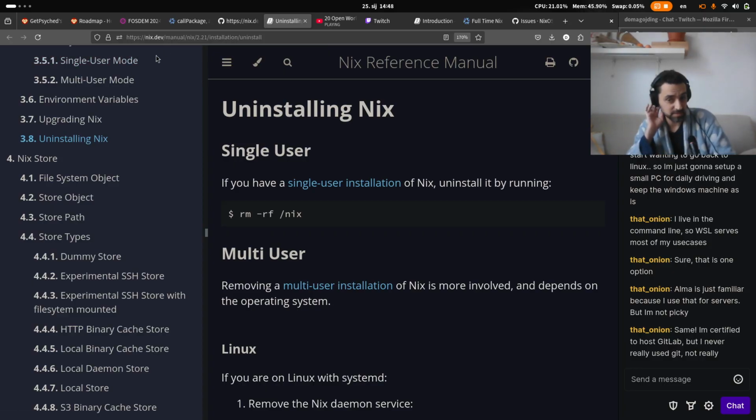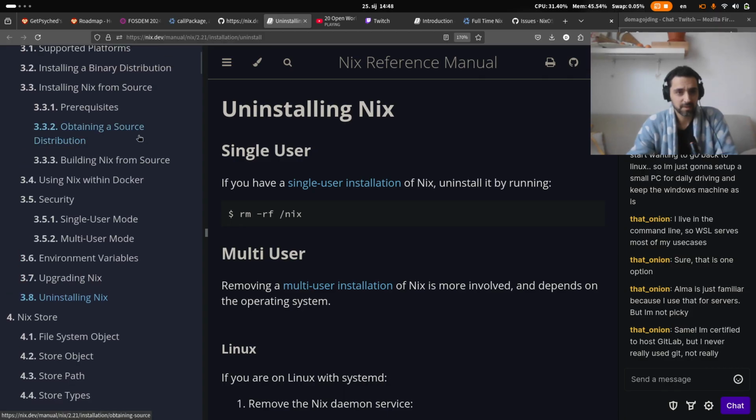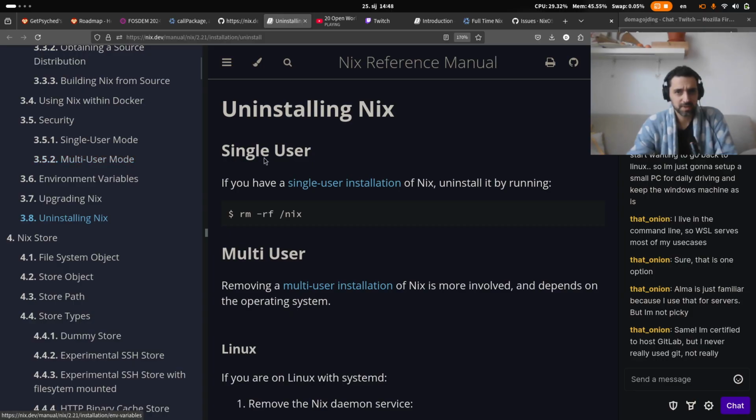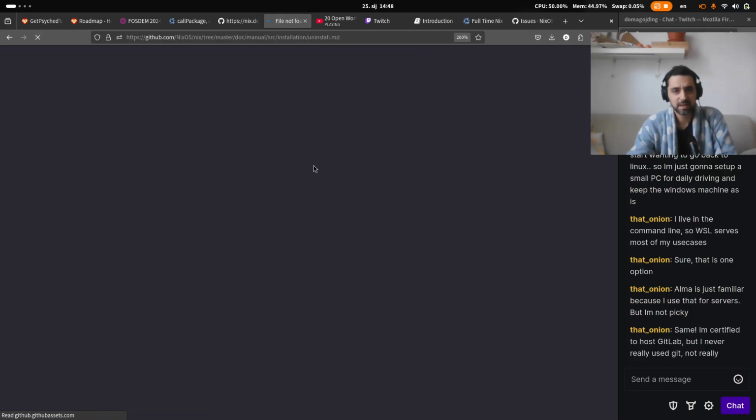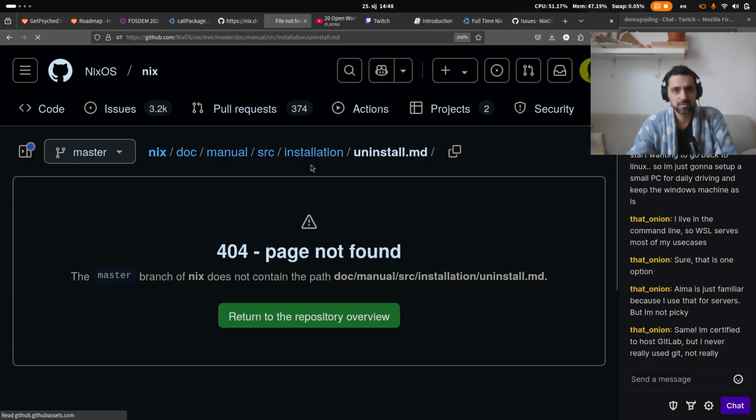Nix dev page uses Sphinx. Sphinx is, I think, also some kind of Python markdown thing. But the Nix manual uses mdBook. And so if you go to suggest an edit here, it brings you to page not found.